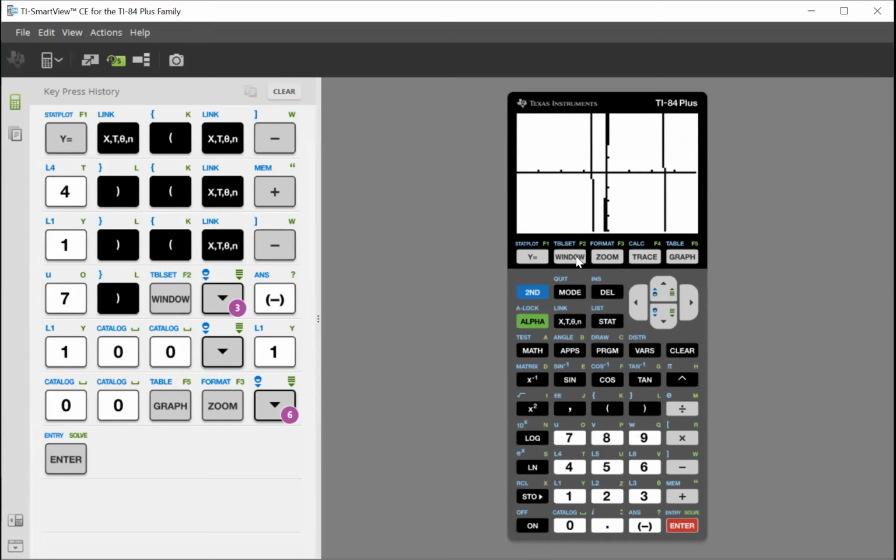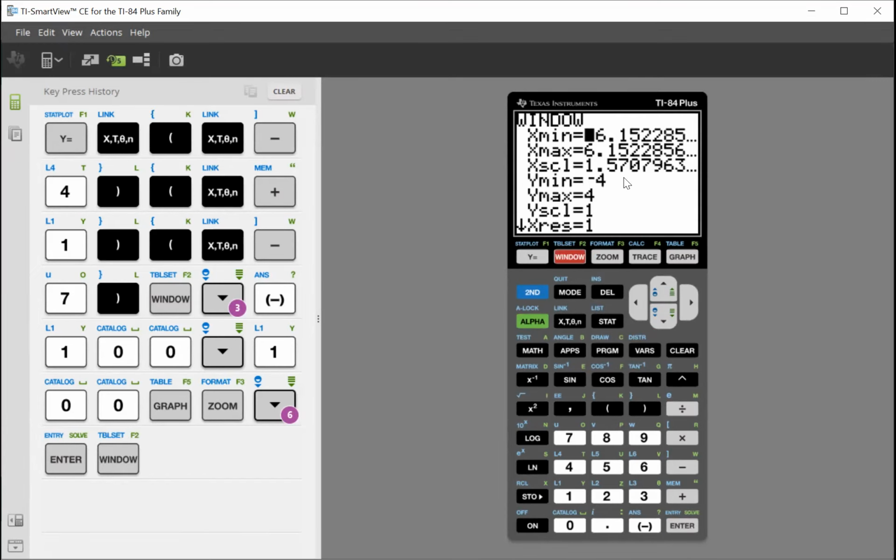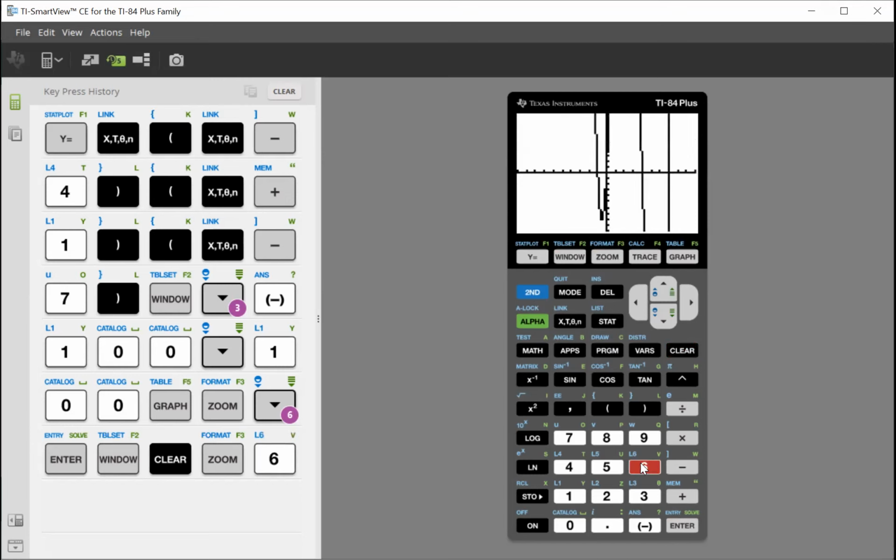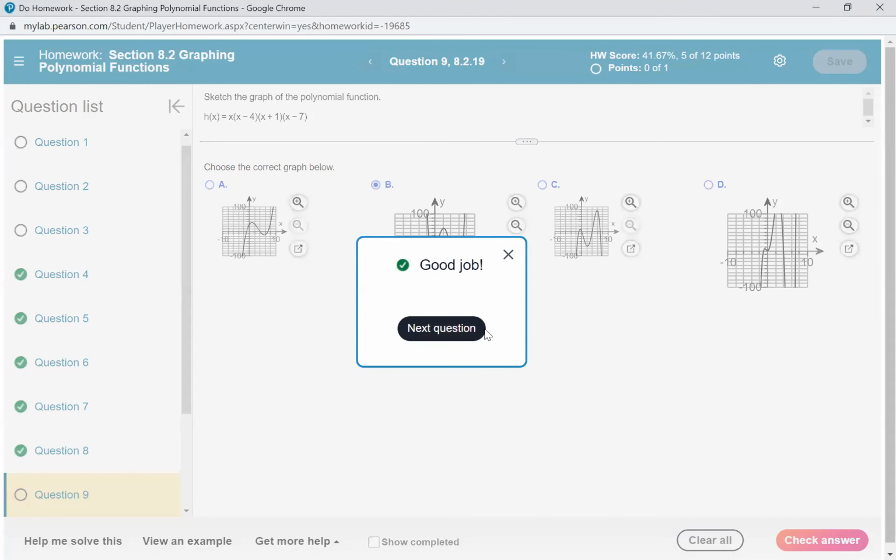But y'all look what it did to my window when I hit the window button. Ooh, what'd I do here? Let me see what happened here. Oh, I know what it is. Did I not hit 6? Let me see. Zoom 6. All right, so that's back at the 10 by 10. All righty, y'all. So there are different ways to do these, okay? So we pick B, we would move on.